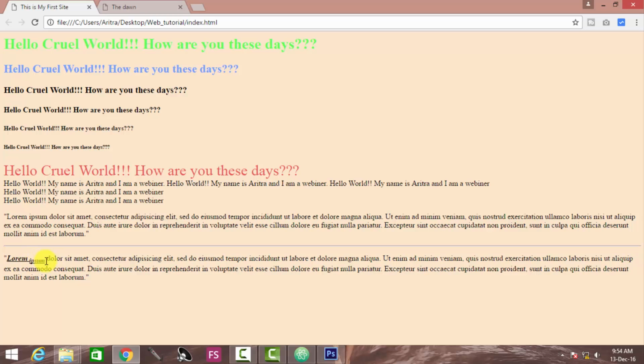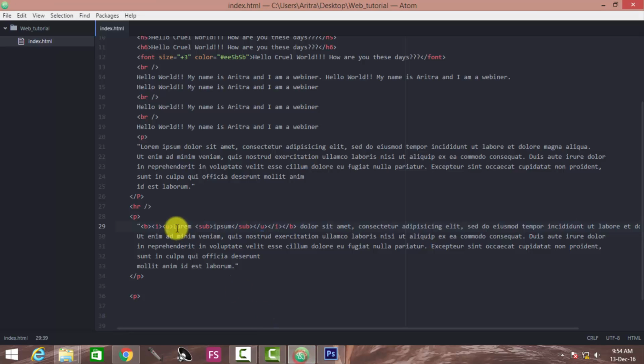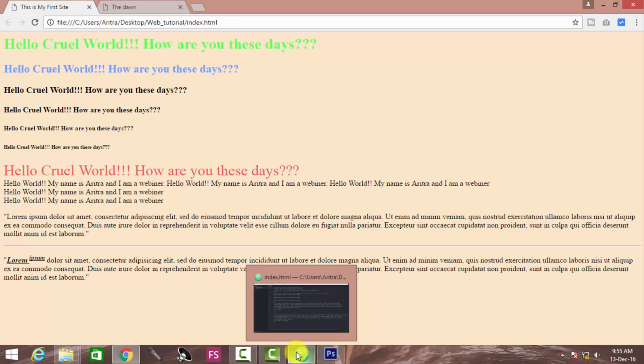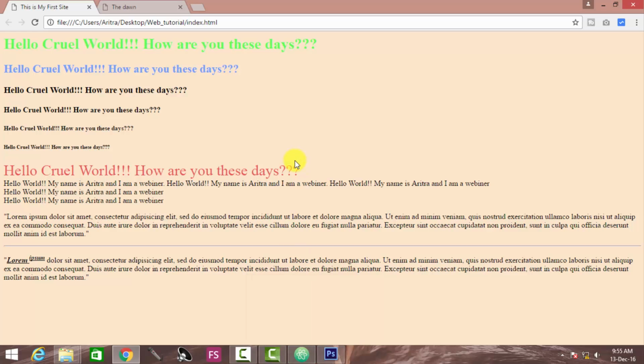Like this, we have superscript over here. Just replace this tag with sup, and we see now it has been superscripted. So all of these are character formatting tags. The purpose of these tags is to specify how a particular text should be displayed on the screen. So this particular text I have made superscripted now, so it is now displaying as a superscript of lorem.